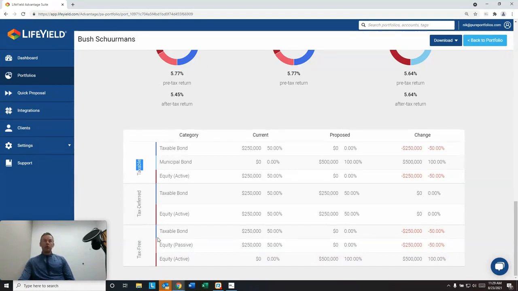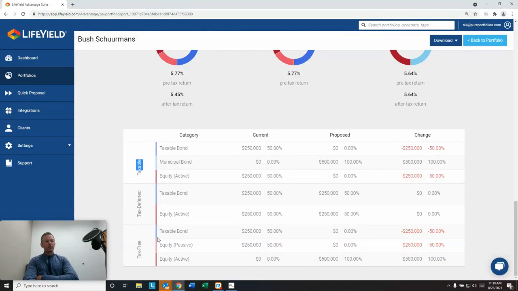Now, why would you move to 100% equities in your Roth account? Well, quite simply, you'll never pay taxes on that money again. So you want assets that move and move hopefully higher. It is an error to own safe assets in your Roth IRA in general. If that's your only pot of money, let's say you have 100% of your net worth in your Roth IRA, that would be the exception. But here you can see we have 3 different pots of money or 3 different account types.